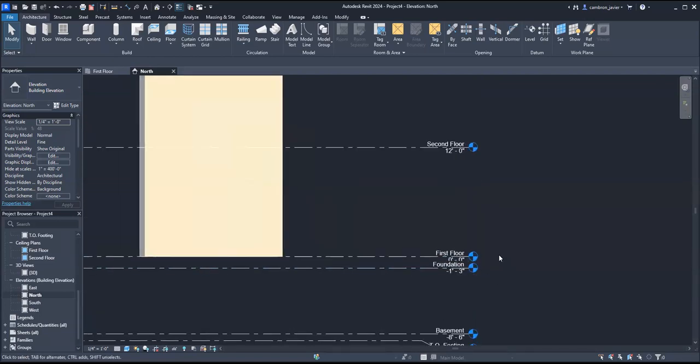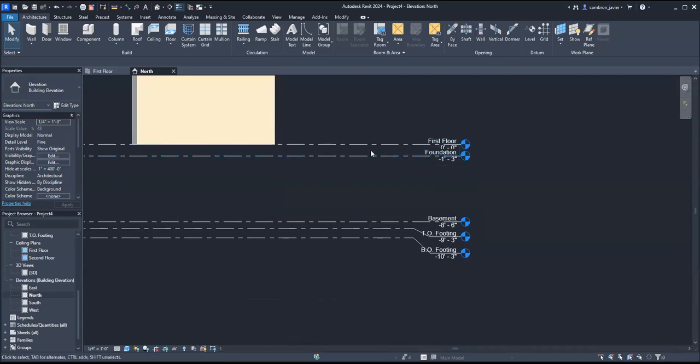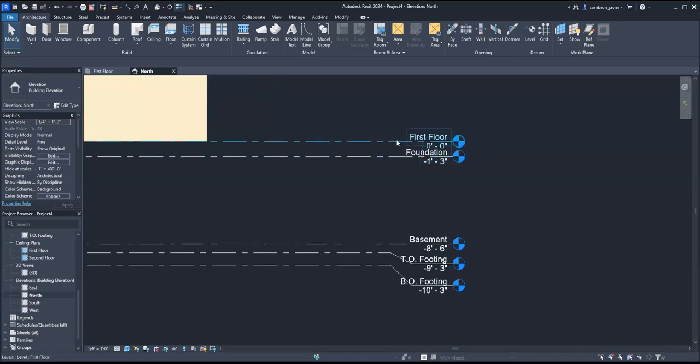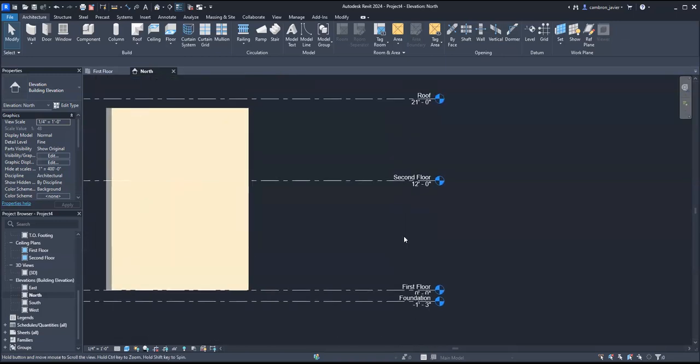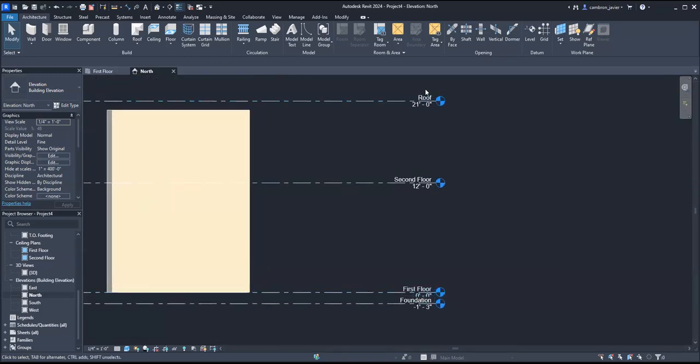Now, down below here, this is really getting into the construction aspect of things. We go from 0, 0, and now we start moving down. This is for our foundation. If we end up doing basements, when we do footings, this is a TO, top of footing, BO, bottom of footing. Okay, let's just go ahead and leave these here for now. I don't want to start making changes because we're not talking about foundations yet. So let's just stick to everything from finished floor all the way up to roof.